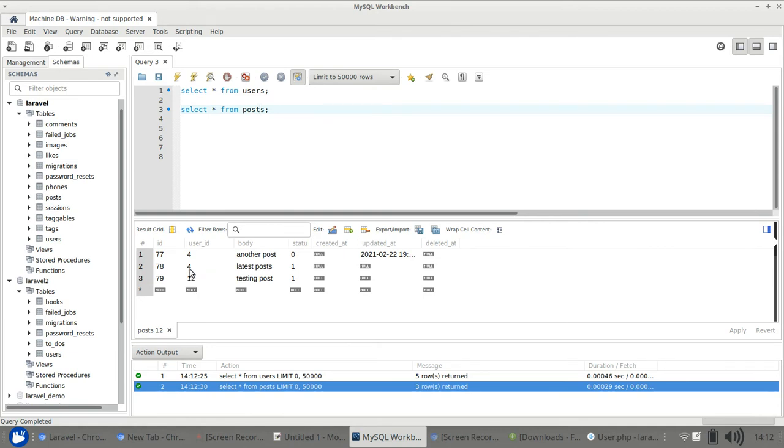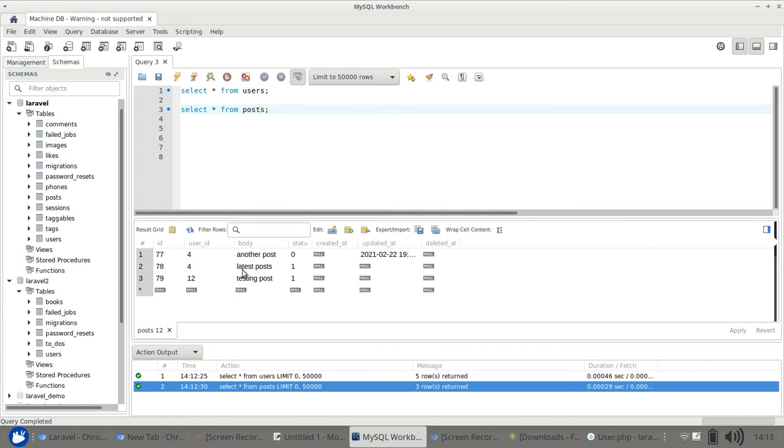Currently it contains three records, out of which two records are related to the user ID 4 and one record is related to user ID 12. So a user may or may not have a post, but it can be more than one. So there is a one-to-many relationship.